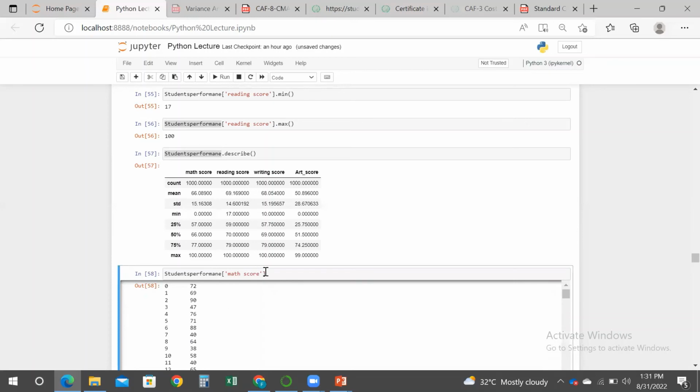So now what if we want to sum these columns? We will just be using the plus sign and again repeating the entire syntax, that is the name of the data frame, and now inside the square bracket we will be giving the name of the second column, which is reading score.